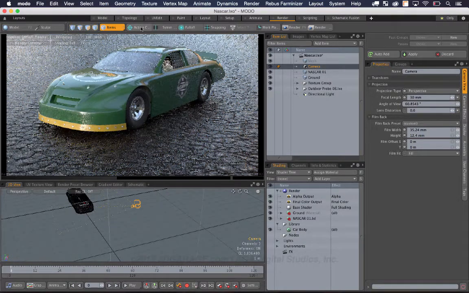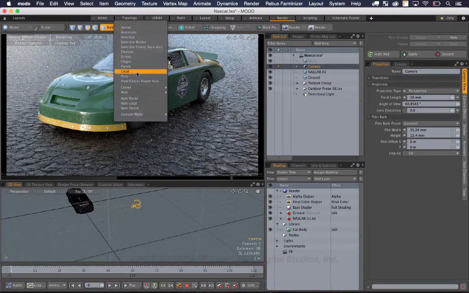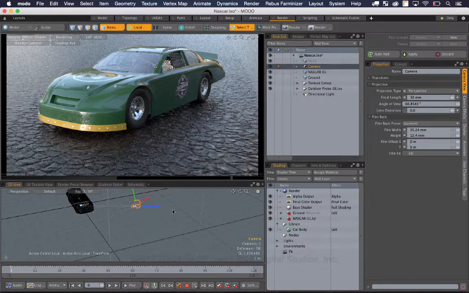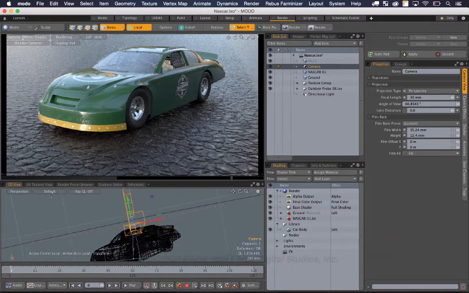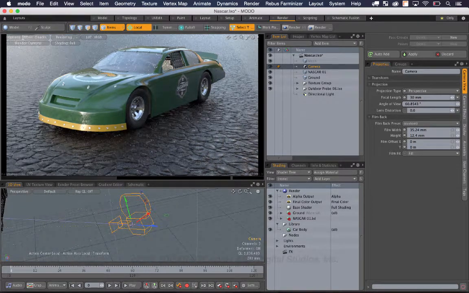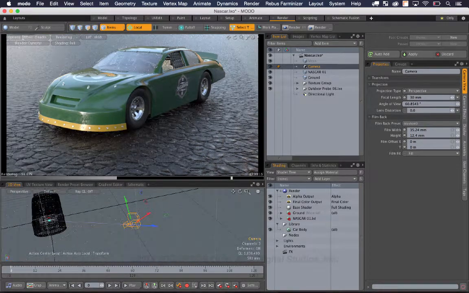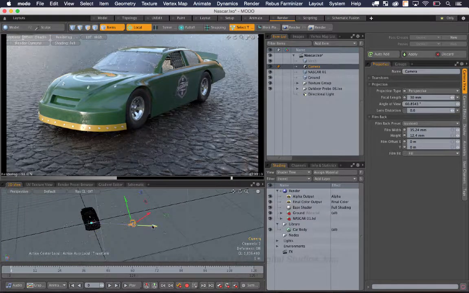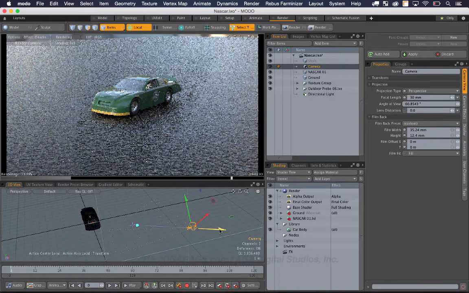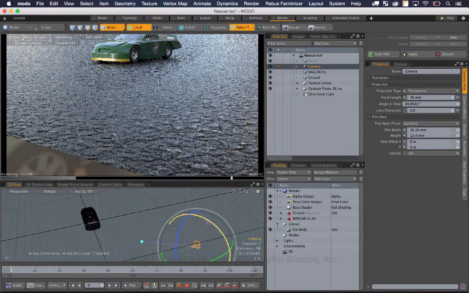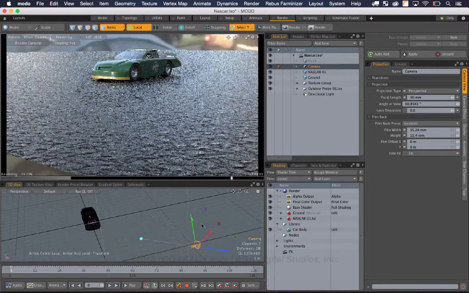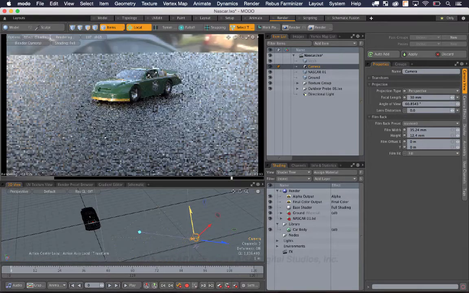So just come up over here to Action Center, change that to local, and now when I press W, those handles orient themselves to the camera's position. And that's really one of my favorite things, to go back and forth from local to world like that. So now I'm going to pull that all the way back, nice and direct, pull it down a little bit, press E for rotate, and we're going to rotate it up a bit. And maybe I'll move it up just a little bit more, just like that.